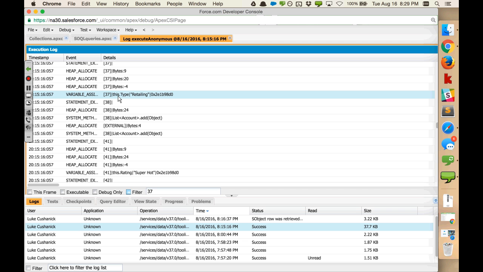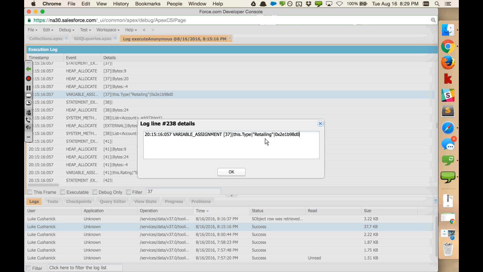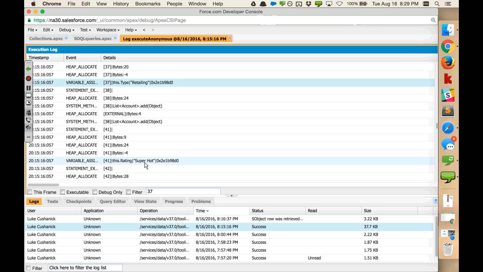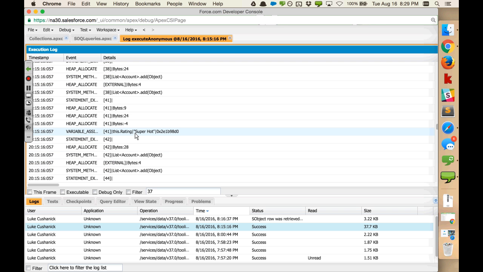And it's very abstract, but we can see a little more clearly, well, we have the type field and a new value of retailing. I think I want to keep it like this because here's where we're setting the rating field to super hot.